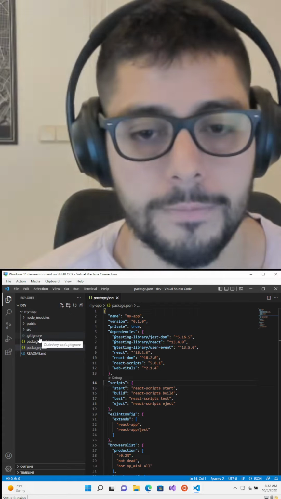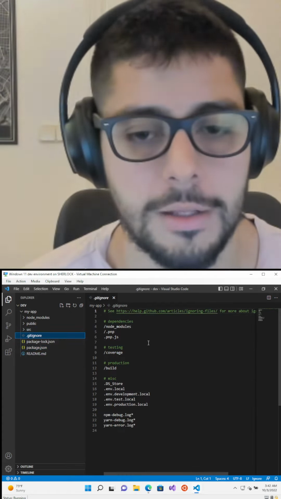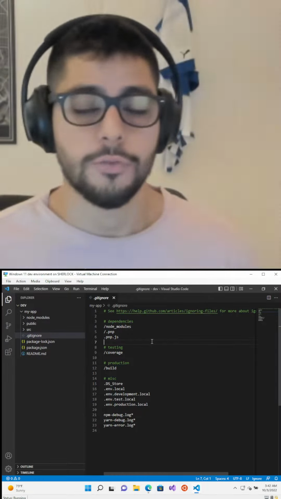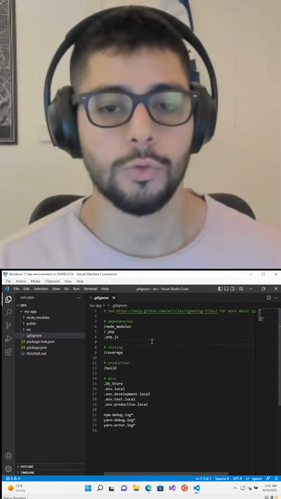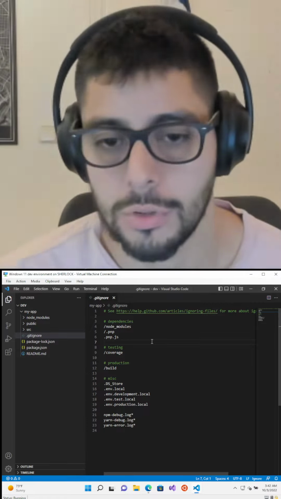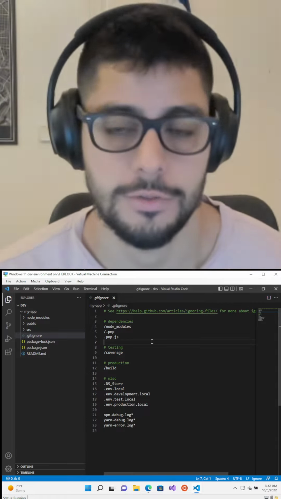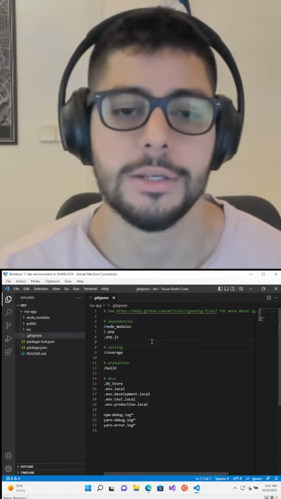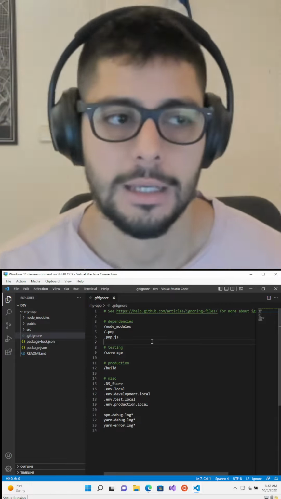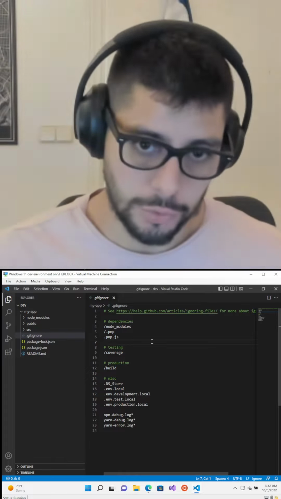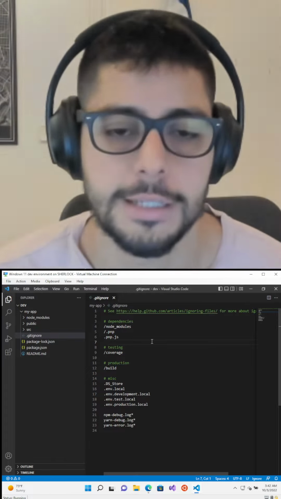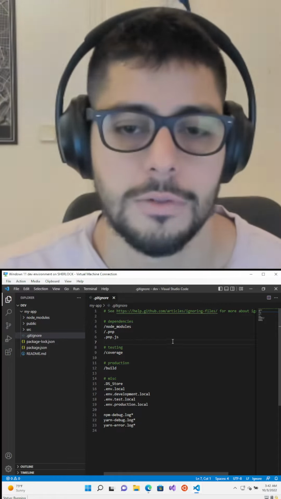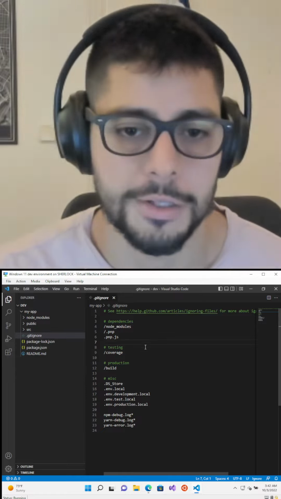And then we've got the gitignore file. The gitignore file is basically a configuration file for Git, and it's telling it to ignore these paths or folders or files. I haven't talked about Git much yet because we haven't set it up yet, but it's a very popular version control tool, and we are going to set it up later in the process. So for now, just have that placeholder knowledge.